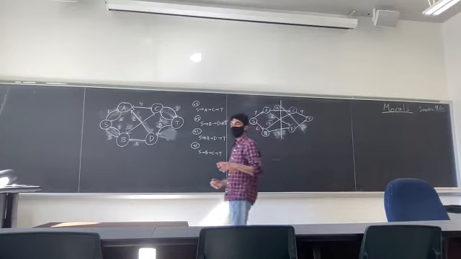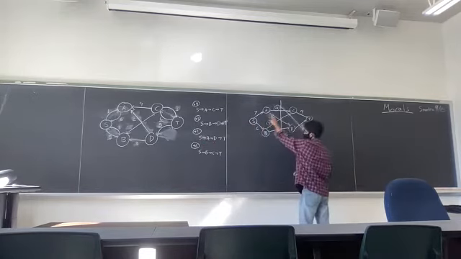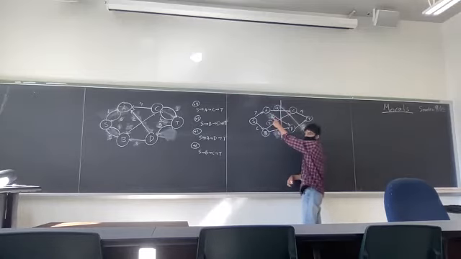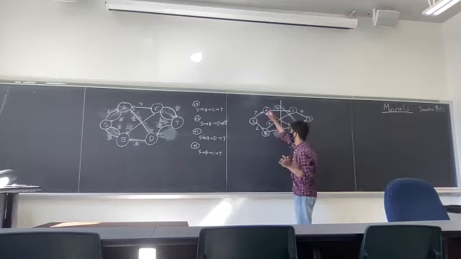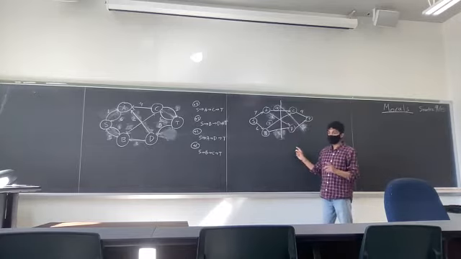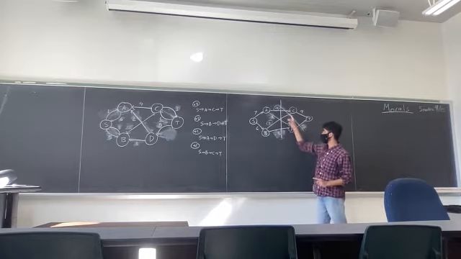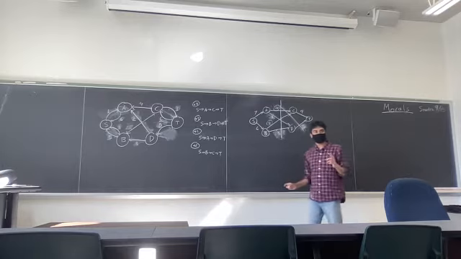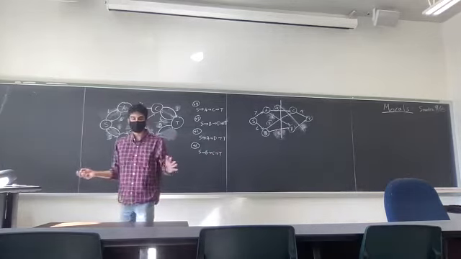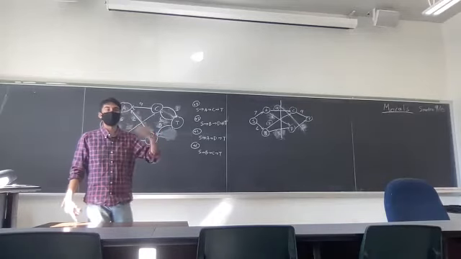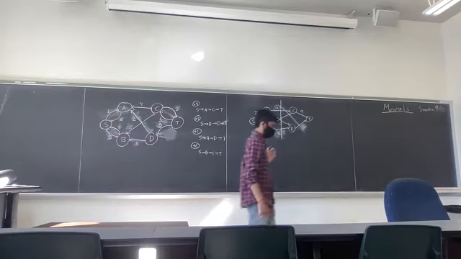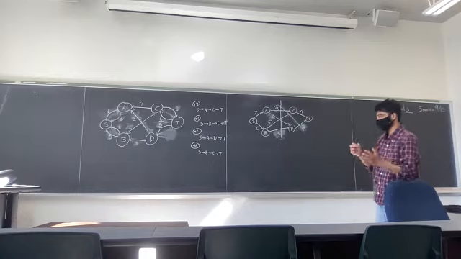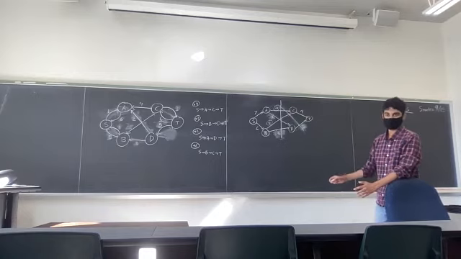Why does this make sense? Well, what if you increase this thing over here? This is part of this top minimum cut. This 2 over here, let's say we increase it to 3. Does the minimum cut of the graph go down? No, actually, because this diagonal cut still maintains its value of 11. So you can increase the value of an edge in some minimum cut without increasing the overall minimum cut of the graph. That's because there could be some other minimum cut that does not contain this edge, and just changing that edge in a different minimum cut does not affect the overall global minimum cut of the graph.